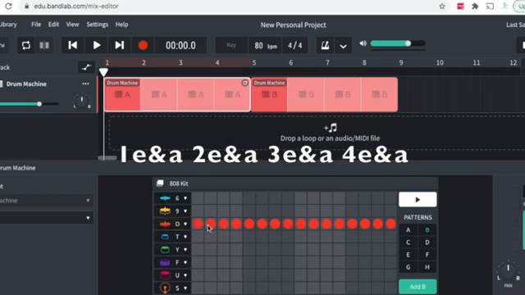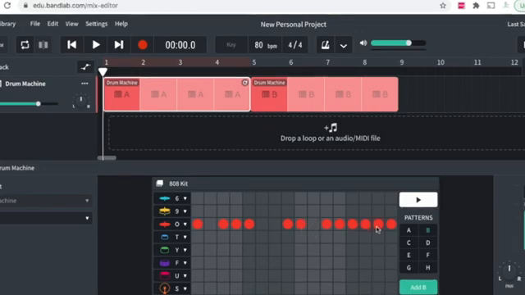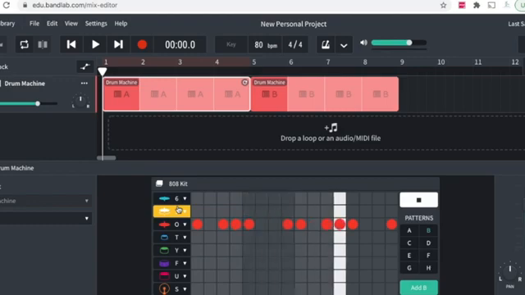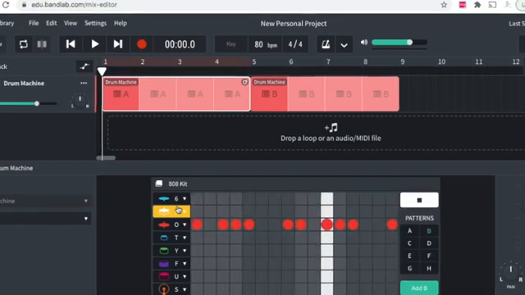Let's spice it up a little bit. Let me make it a 1 and a 2, a. Alright? So I remove the E. So 1 and a, 2, a. 3 and a, so remove that E. 4, a. Okay, so remember, every new shade shows a new beat. So let's see how that sounds. 1 and a 2 a 3 and a 4 a 1 and a 2 a 3 and a 4 a.